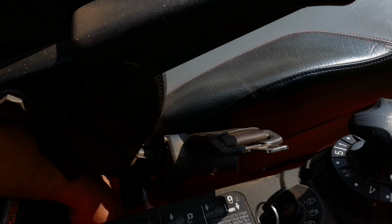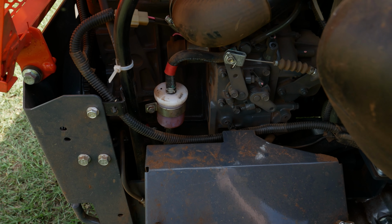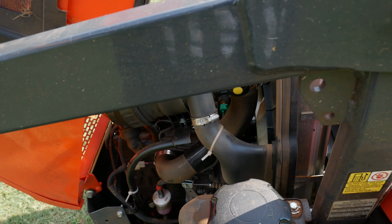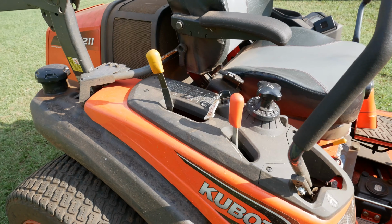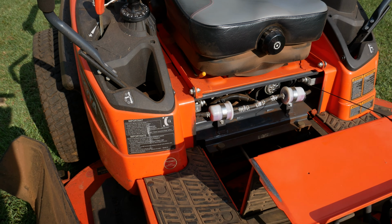I'm gonna try to lift this up so we can see that. Last fuel filter. That other fuel filter right there on the side of the block. It's right by the battery compartment, real easy to get to. And changing the fuel filters on these was very simple. It's just a very straightforward job. And I mean, they're just right there. They're so easy to get to. Can't complain about that.